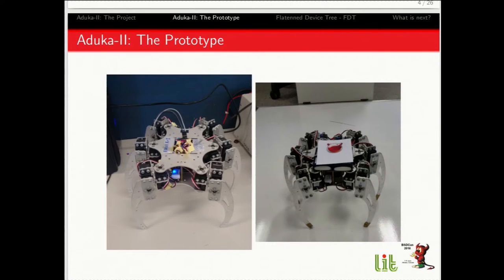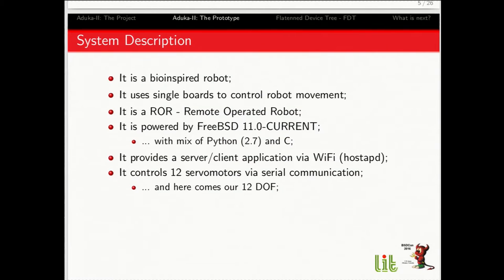Because I said that the robot walks. Imagine I build a robot that doesn't walk. Well, it's a shame. So I'll describe a little bit of this system.